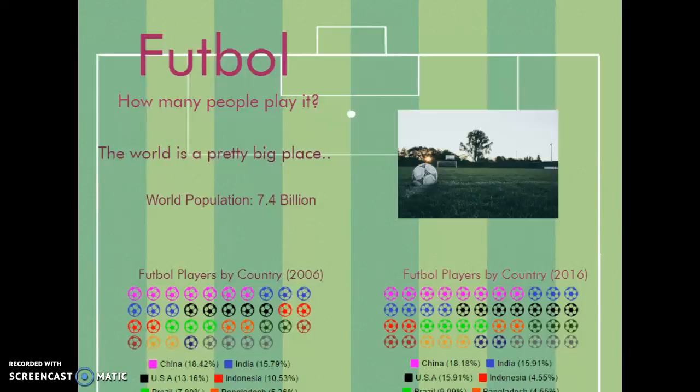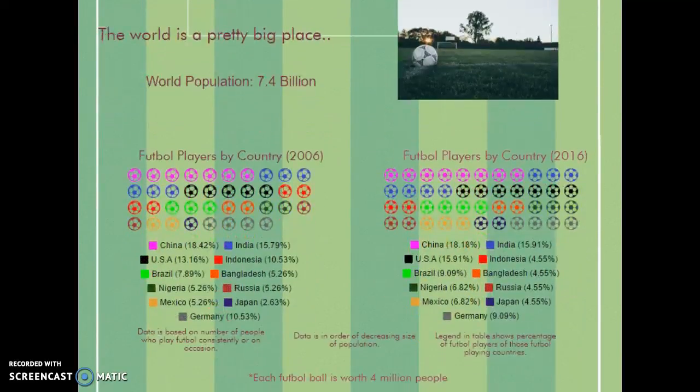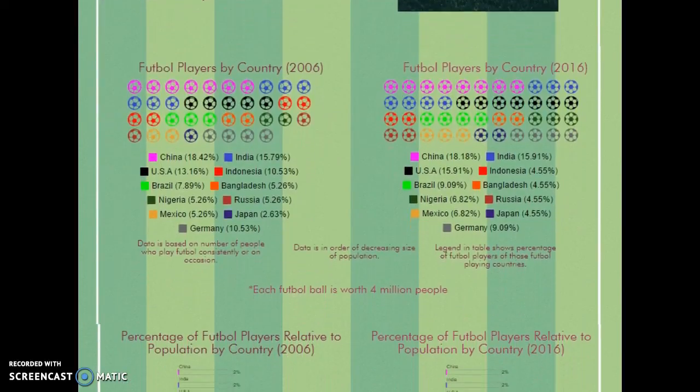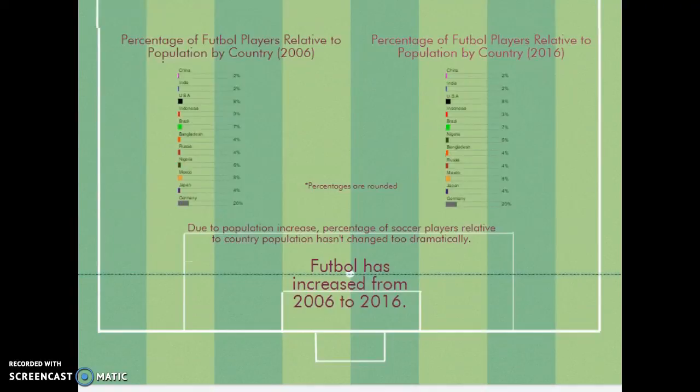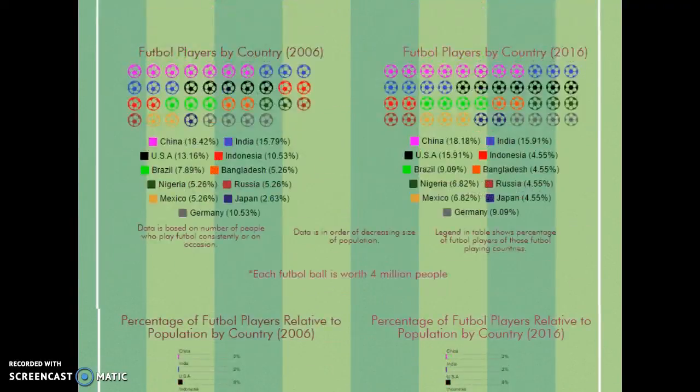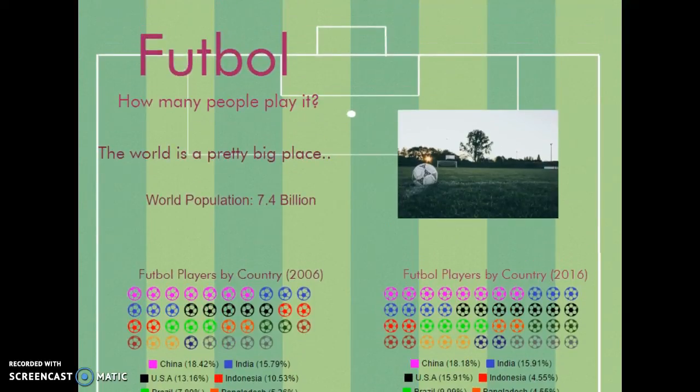I laid out my infographic to be separated into 3 parts, a top, middle, and bottom. As you can see, this top part is right here, and the middle part, and then this bottom part, into 3 equal parts. The football field or soccer field in the background helps because the reader can look at this and pick it out and immediately tell what my infographic is going to be about.